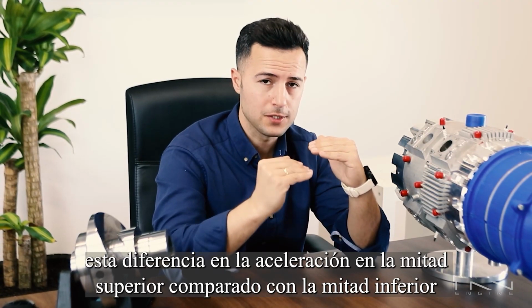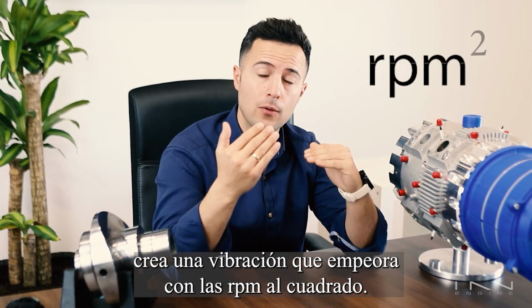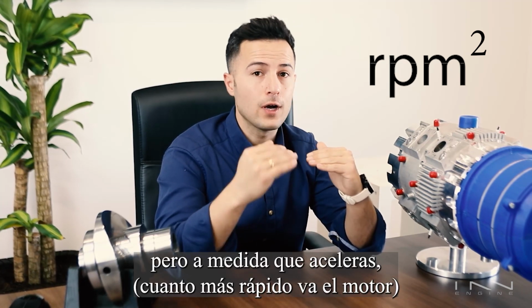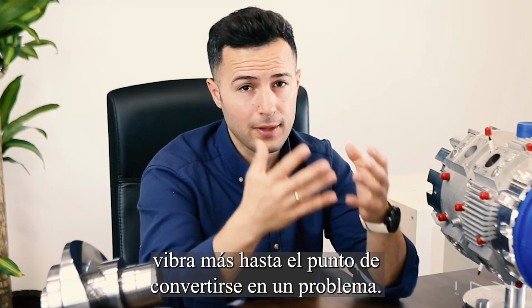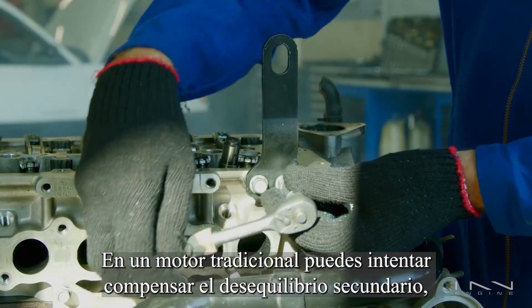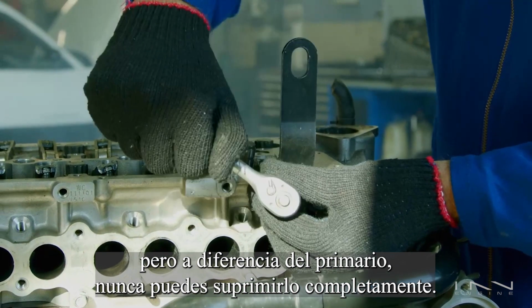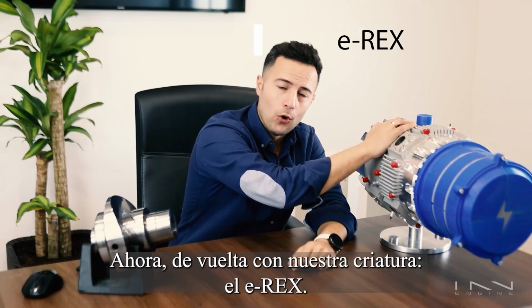With that said, and without getting into too much detail, this difference in acceleration on the top half compared to the bottom half creates an imbalance that gets worse with RPM to the power of 2, so it's not very noticeable to begin with, but the faster you go, the faster the engine goes, the worse it gets, to the point that it becomes an issue. In a traditional engine, you can try to compensate for secondary imbalance, but contrary to primary ones, you can never suppress secondary imbalances completely.